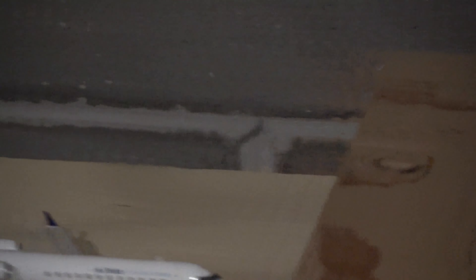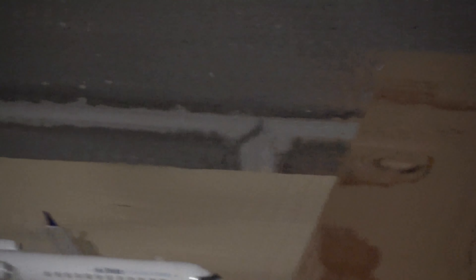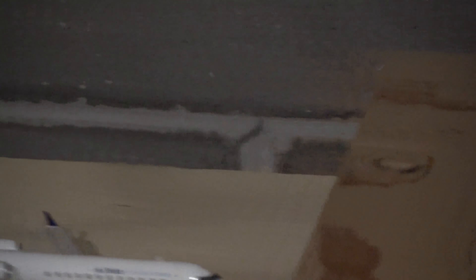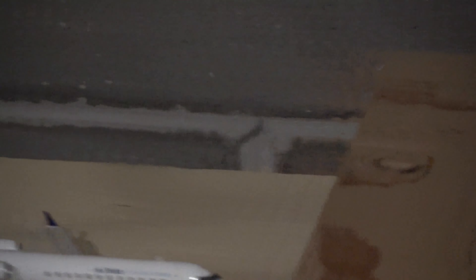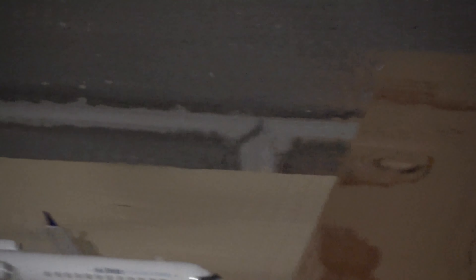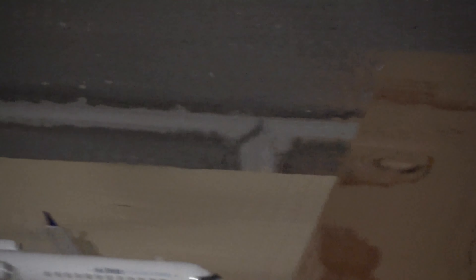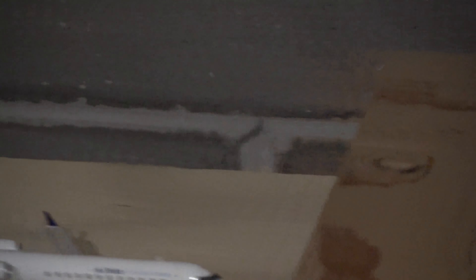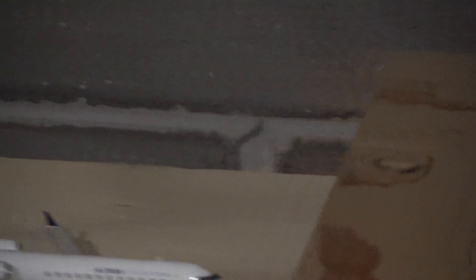A pretty valuable model — the US Airways CRJ-900, heading out to Washington DCA. Here we have the American MD-82, heading out to Dallas Fort Worth — I'm sure Red River Aviation is slightly jealous right now because he doesn't have one of these. He does have the MD-83 which is a very nice model, but the MD-82 is also very nice. Some of these routes I just know without looking at my notes. The CRJ-700 American Eagle will be going out to New York LaGuardia — a very common route on the CRJs.